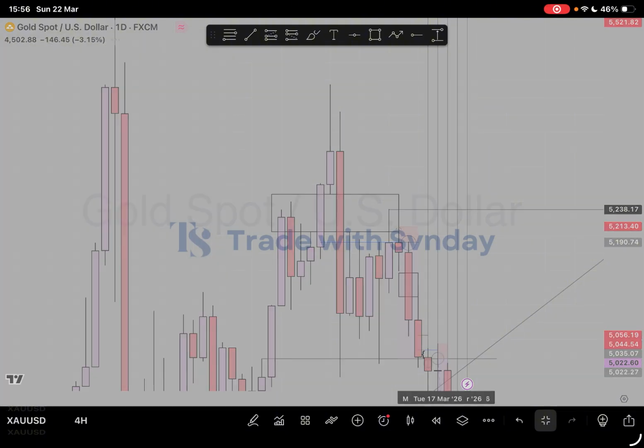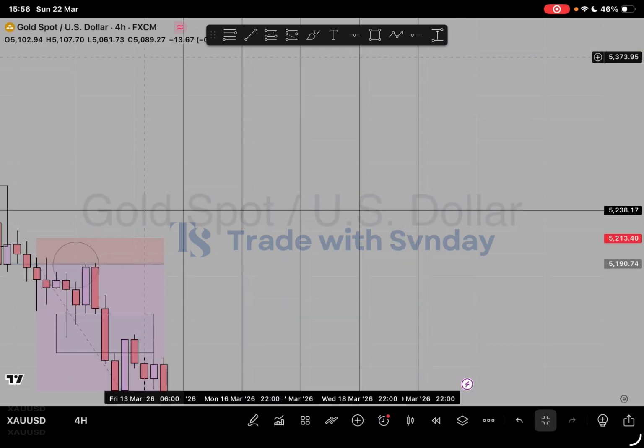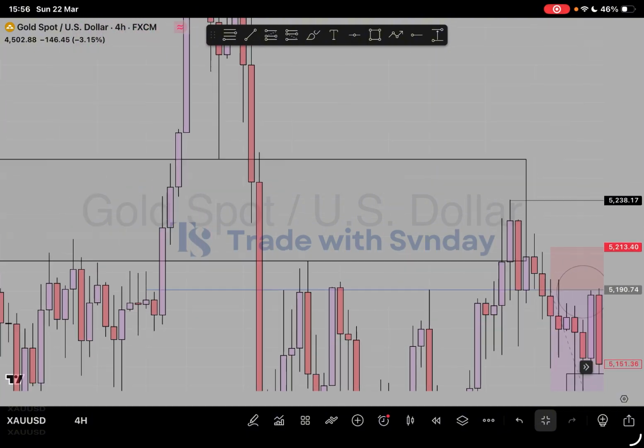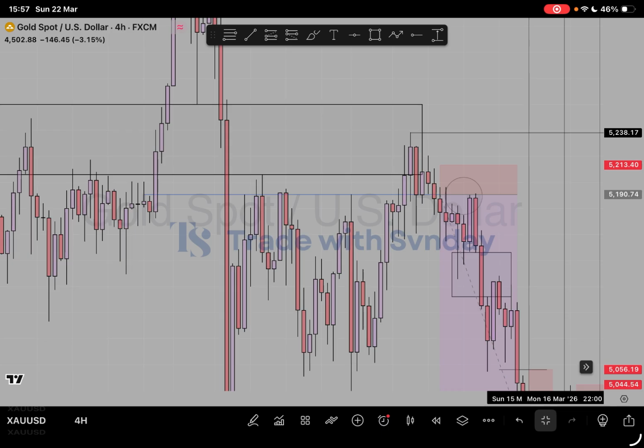So if you notice, I marked out the IFVG right there, but I did that to save us time, so we won't have to make this video very long. So notice what happened now when we come down to this level. You could see it here. You could see this key rejection, this candle that rejected from this level here, exactly as I showed you guys from the entry model and all of that. And you could also see this FVG sitting at this point.